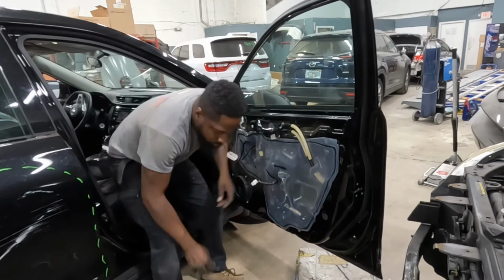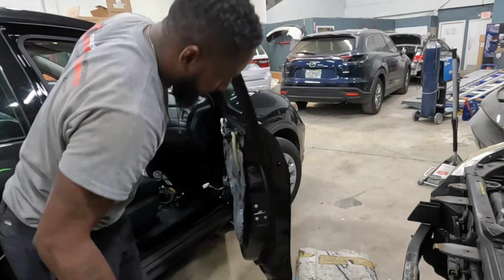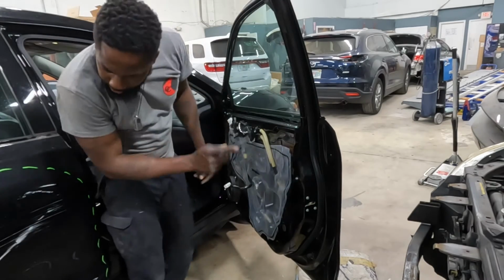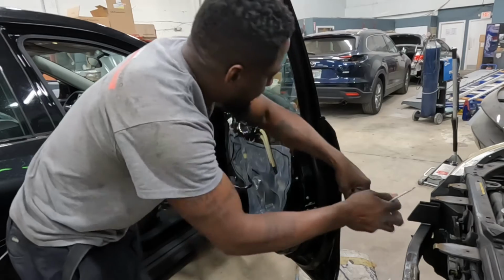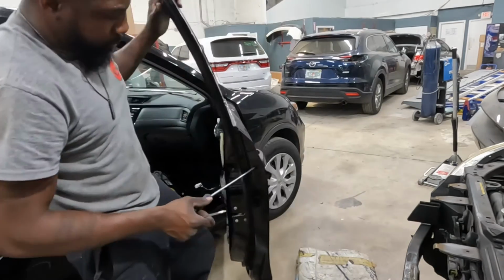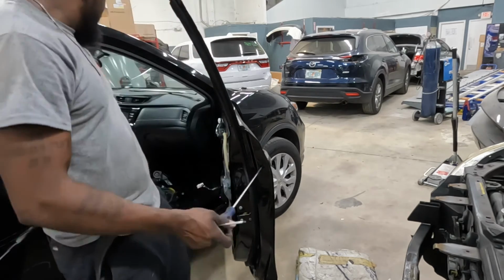Let's do the handle. Move that plug from there. T30, T30. It's a star T30. It's right here, bam. A star T30. Turn it to the left. Turn it to the left.